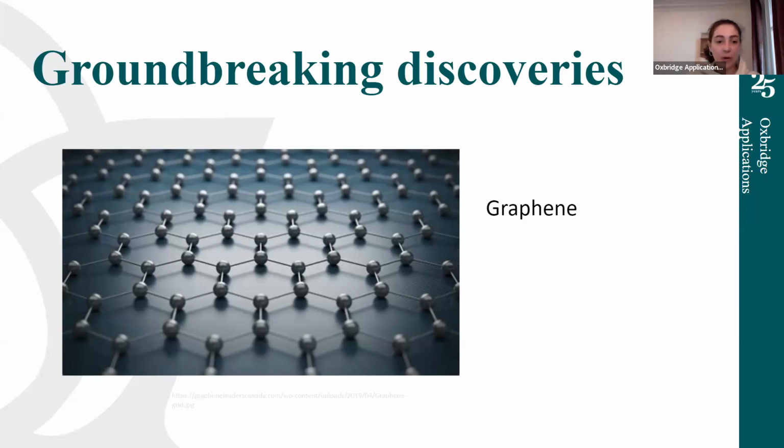It's got a very unique combination of these properties and offers a very interesting material platform for the development of technologies as well. So potential applications in wearable and super fast electronics, ultra-sensitive sensors as well, composite materials and coatings, applications in medicine, and so on. So we'll talk about some of those applications a bit later on.